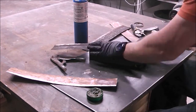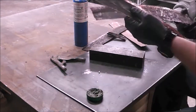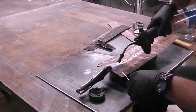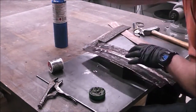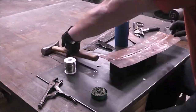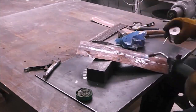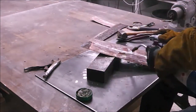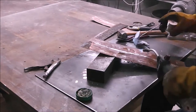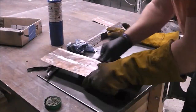Now I'm getting ready to join all these pieces together. I'm using what's called emery cloth — it's basically heavy-duty sandpaper — and I'm sanding down all the edges of the metal I'm going to be joining together. Then I'm going over it with a flux — that little container closest to us — wipe on the flux, then heat up the metal and dab on the solder. It's like a 60/40, I think it's a 10 and lead solder.